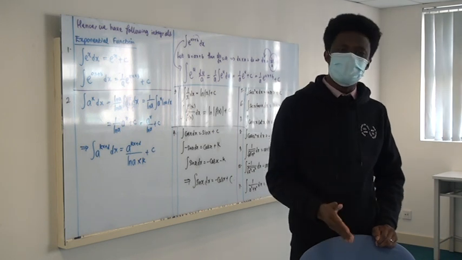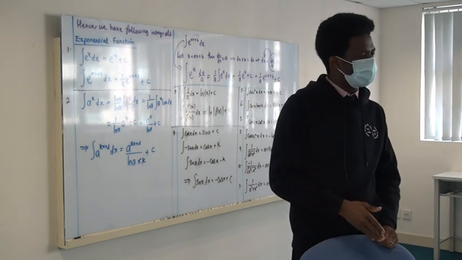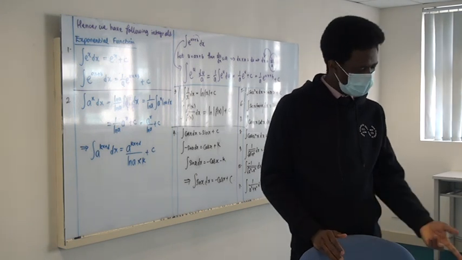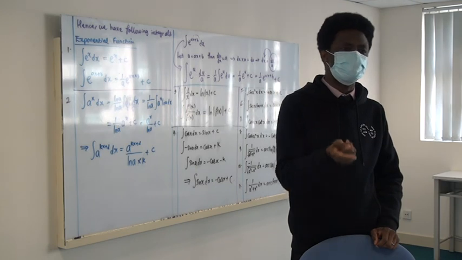Because your cos 2x in terms of sine should have been 1 minus 2 sine squared. But now you're having the other way around. So that must have been minus.